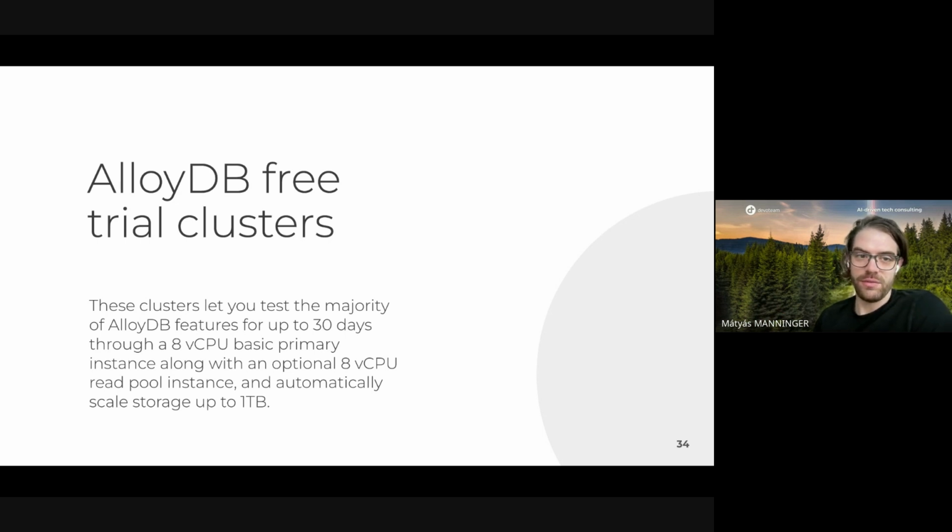And you don't have to worry about the end of the 30 days. Your data is kept. You have to pay for the data after the 30 days, but your data will not be automatically deleted, but the instance will be. I think there's like a 15-day grace period or something, but after that, the instance is deleted and it will stop responding. But it's great because now trying out AlloyDB is free of charge.